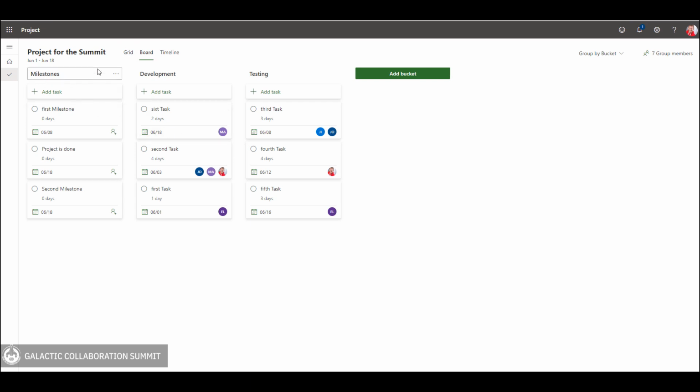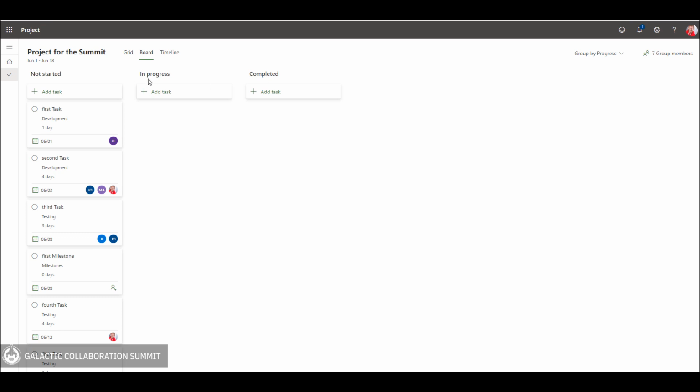But this is not the only view which I can see in the board. I told you that I am now using group by bucket, but I can also use group by progress. Here I cannot change, as you can see, or add any column. I here have only one thing, which is called Kanban board.